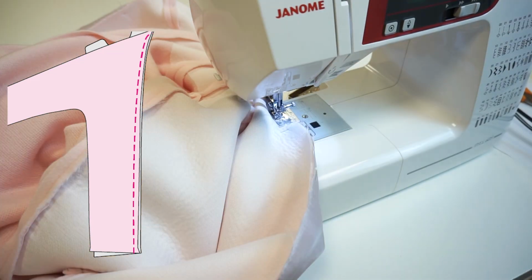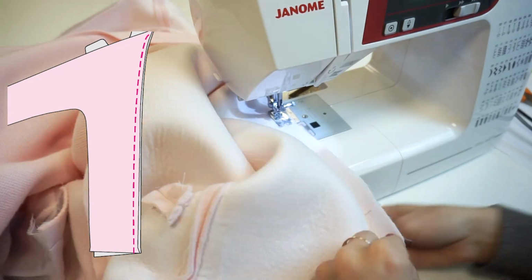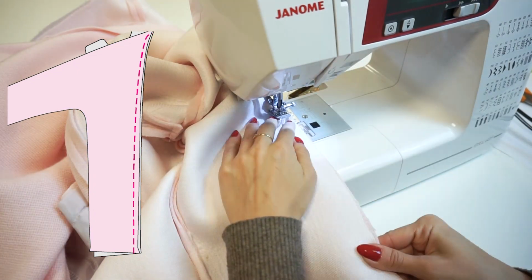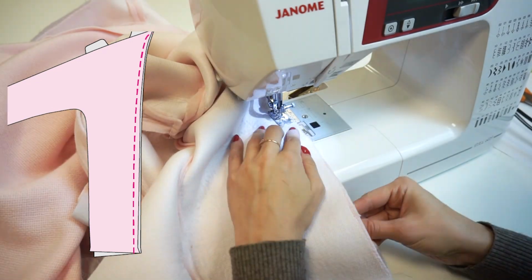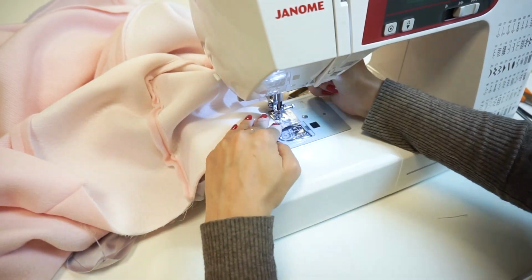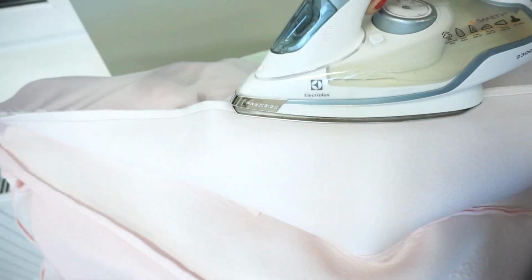I do it this way because in case the length isn't perfectly matching, then it is easy to correct the hemline. But if the length doesn't match with the upper middle point, then we have a big problem. Press the seam towards lining.